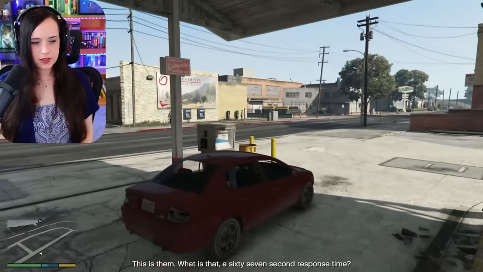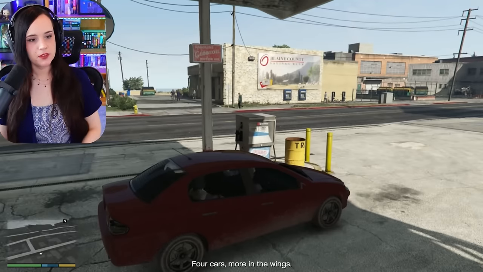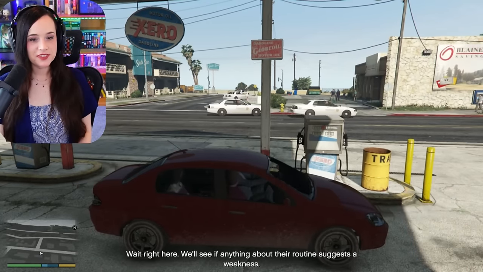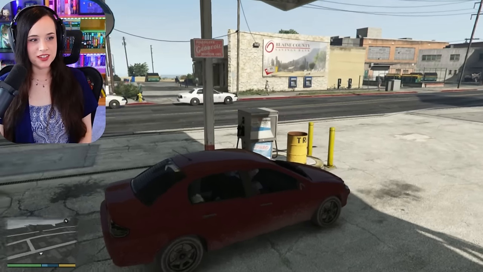This is them. What is that, a 67-second response time? Yeah, 4 cars. More in the wings. Bad cops, guarding dirty money. How many? We can take this. Wait right here. We'll see if anything about their routine suggests a weakness. They just ran over that lady.